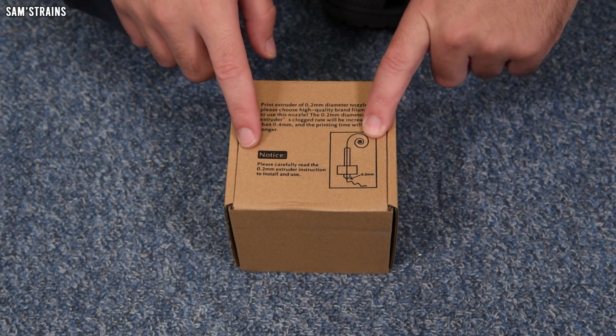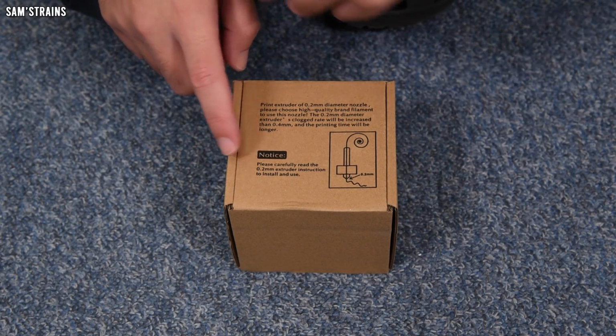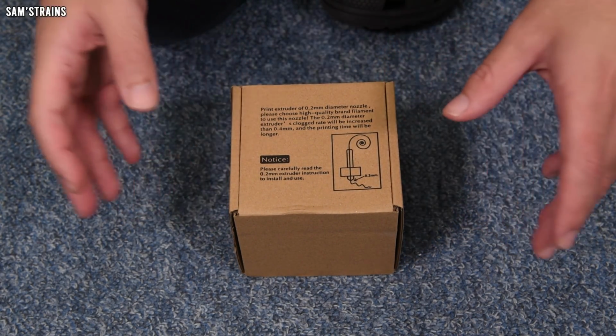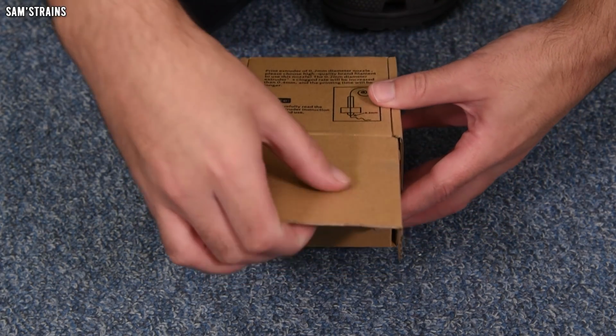Also, I'm really interested to know whether the only difference between this extruder and the one on the printer is the nozzle diameter, because if there are no other differences, then this is a great spare part to have around. I've got a complete extruder assembly here, if so. Anyway, let's take a look at this thing.